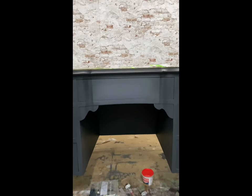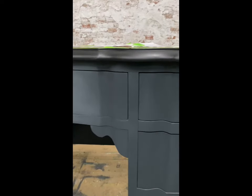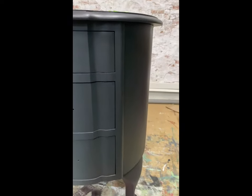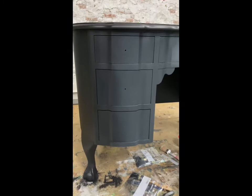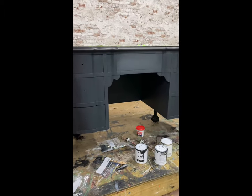So here she is, all finished with the painting, all the blending done, and it's looking great so far. Just needing a little bling now. We're going to do some stenciling and then put the transfer on.